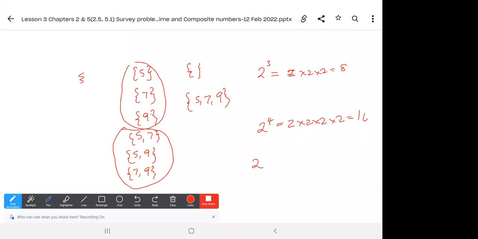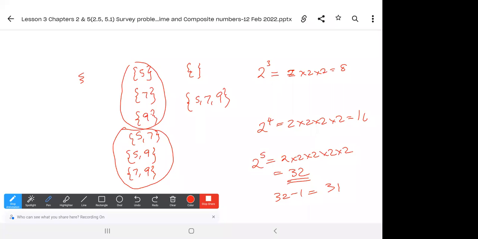So a set with 5 elements, you could get 2 to the 5th, which would be 2 times 2 times 2 times 2 times 2, which is equal to 32. So I could get 32 subsets, but they don't want all the subsets. They want the proper subsets. So the only set that would not be proper would be the set itself. So every set has one subset that would not be proper, and that's the set itself. So I would have to subtract the set itself, in this case 1. So 32 minus 1 equals 31.